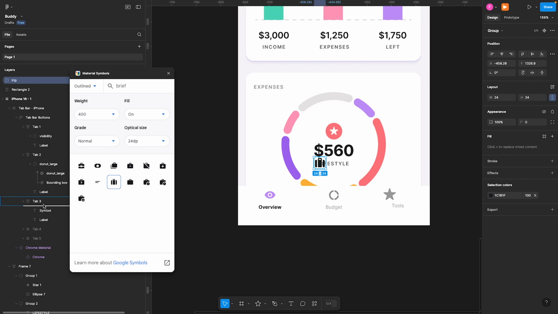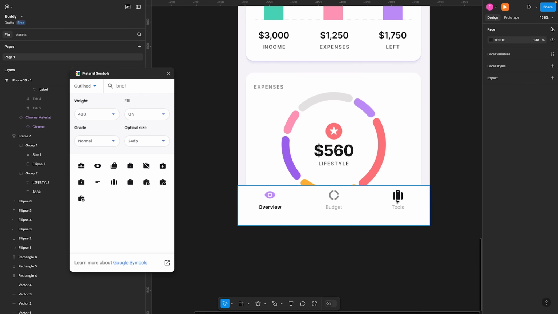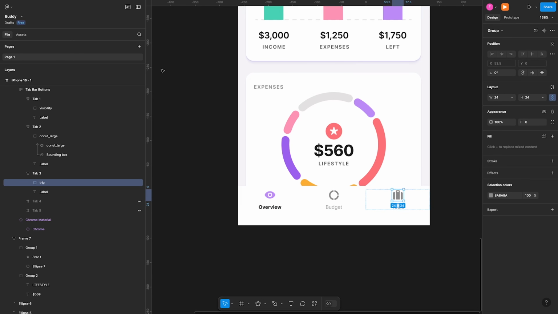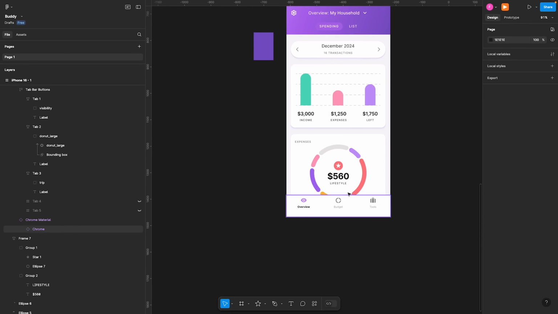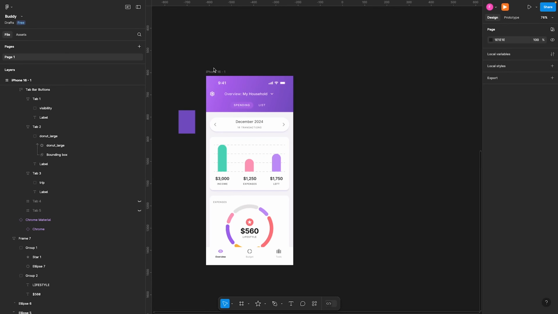And then drag it inside also. Select symbols, turn it off. Make this color so 8A, 8A, 8A. Now we are done with the first screen. Over to the next screen.